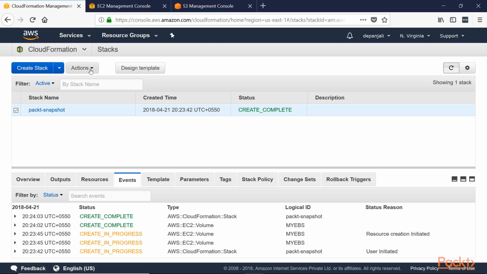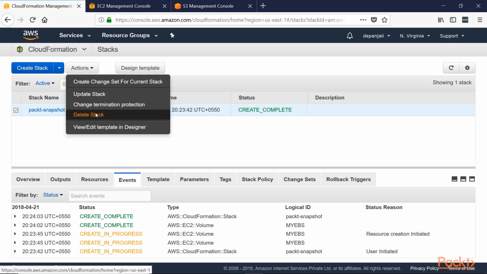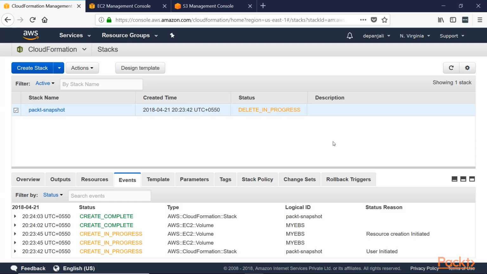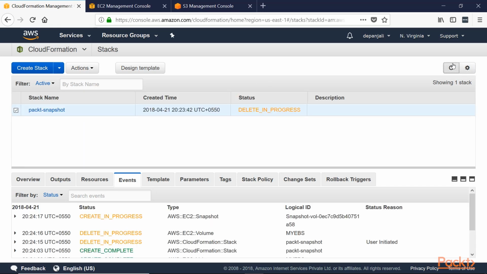Perfect. So now let's go ahead and delete the stack. As we know, since we have applied a deletion policy attribute, CloudFormation should create a snapshot of the EBS volume before terminating it. And as you can see over here, the EC2 snapshot process has started and this will create a snapshot of the EBS volume.